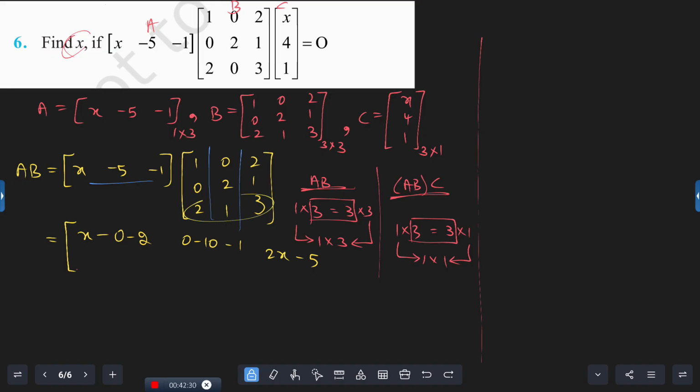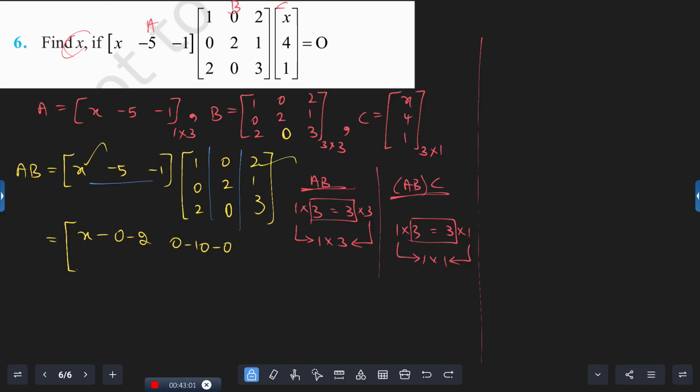Here, last row wrong? Oh, in the beginning itself I made a mistake. Right, Raja, thank God he found the element. Right, fine. So then this will be the mistake. So, x into 0, what, Raja? x into 0, 0. Minus 5 into 2, minus 10. Minus 1 into 0, 0. Here 0 you will be getting.